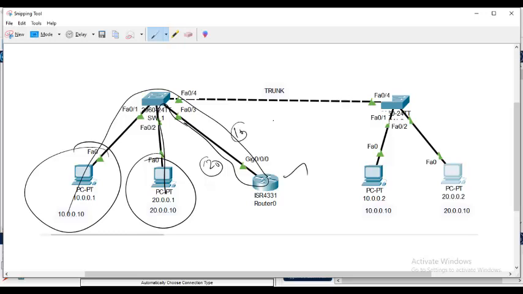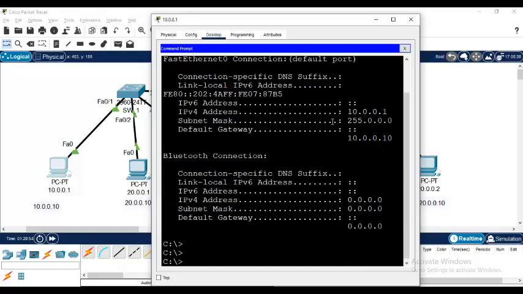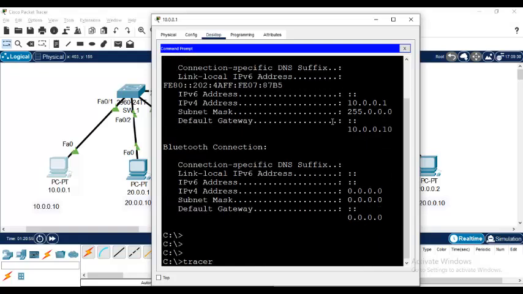Whereas in this case, it is first processed here, again processed here, again processed here, again processed here, and then delivered. You understand? You agree?